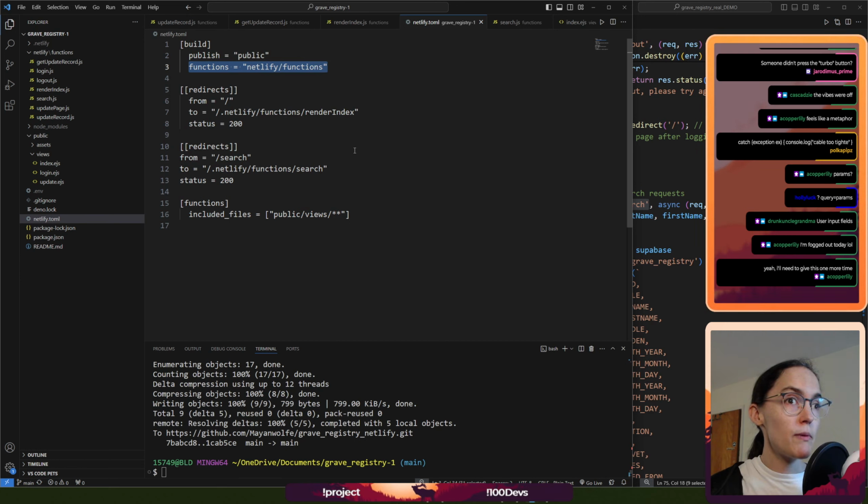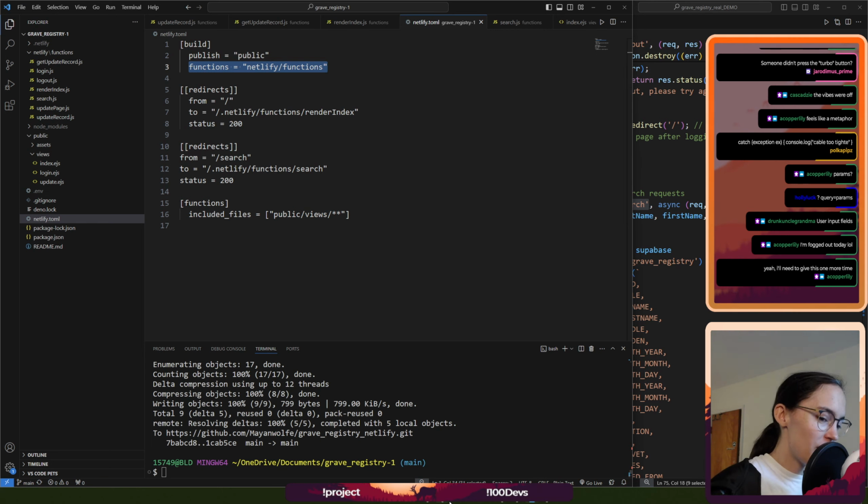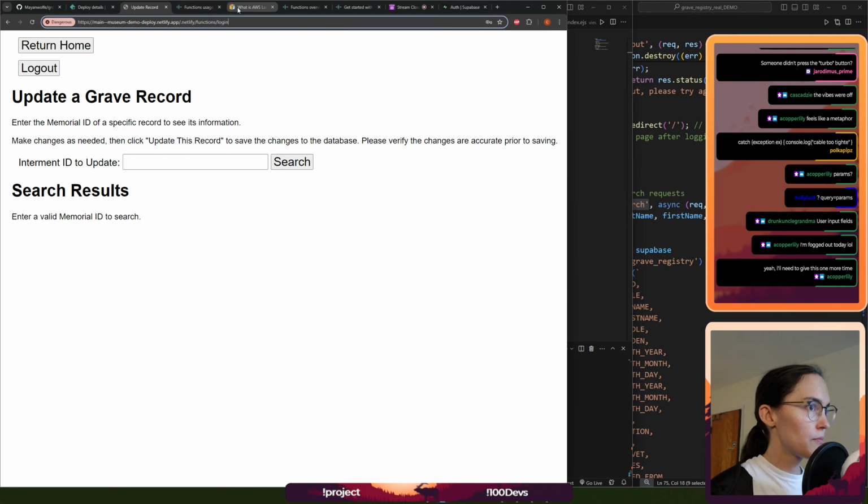Again, if you want to learn more about functions and get some copy and paste examples, Netlify has direct documentation for Netlify functions, but what you're really using under the hood are Amazon Lambda functions. So I'll share the links to that documentation one more time.